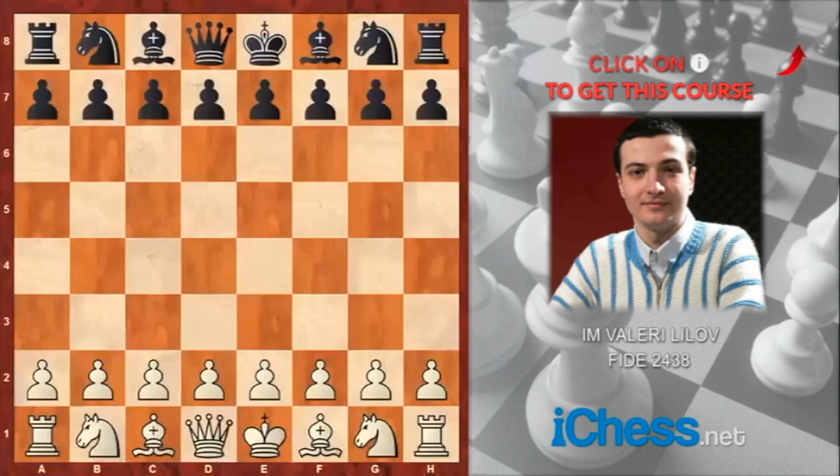I was analyzing it, and it was incredible that every line was literally losing. I tried to find that line in books, but I couldn't see it at the time. So I'd like to share that with you guys because it's such a beautiful, brilliant variation. We're talking about the line with e4, d5, exd5, and queen takes d5.